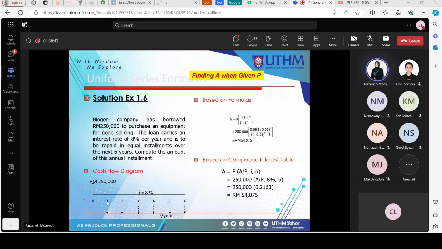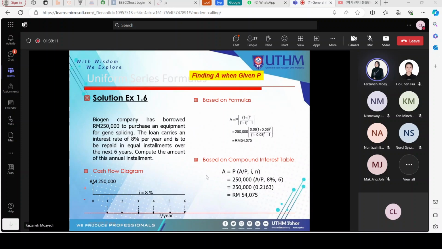And then for the duration of 6 years, year 0 to year 6, or you can place here year 1 to year 6, for each single year you are going to pay an equal amount of money, which you still don't know how much it is, if the interest is 8%. So what you want to calculate is how much A is, to know how much needs to be paid equally.